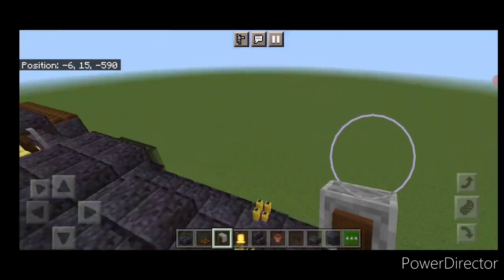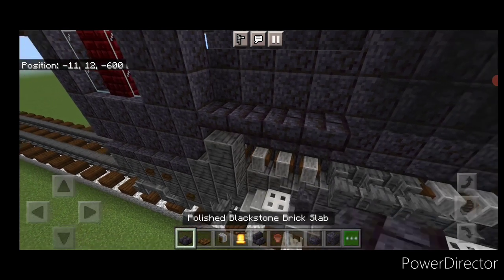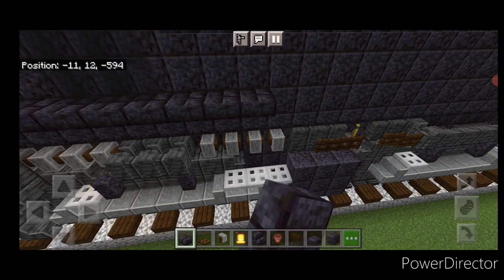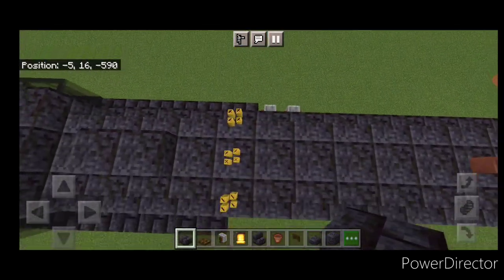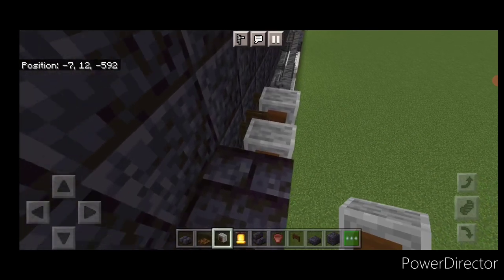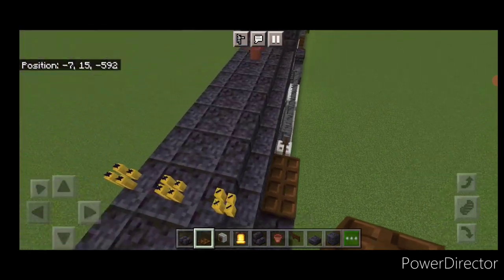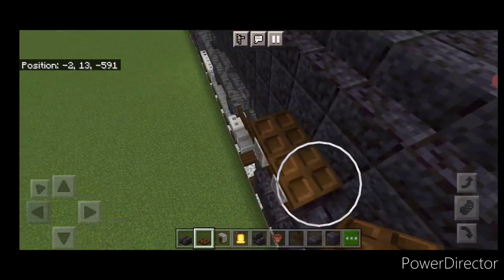We need to copy that on the other side. So right here, polished blackstone brick slabs coming forward. And it's gonna come one block in front of those grindstones. Then we do two grindstones in front of it. Then we're gonna crouch and put two dark oak trapdoors above the two grindstones on each side here.